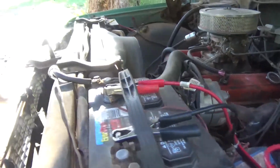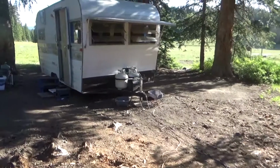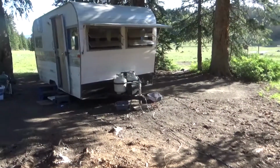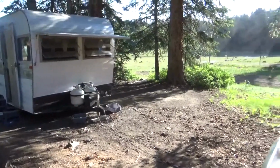It is enough power that we've been able to set up a little TV set, watch movies, and a variety of other things on AC current while we're camped here in the middle of nowhere.